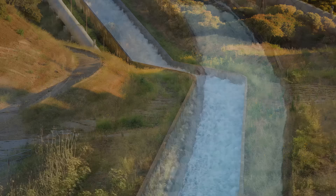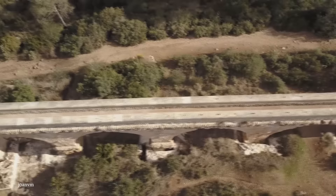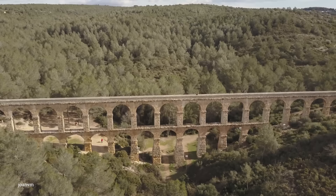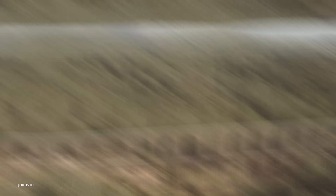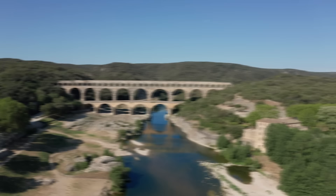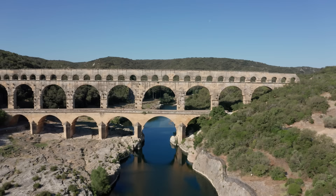The real cleverness of Roman aqueduct engineering lies in the use of gravity flow, which allowed water to travel across varied terrains over many miles. The Romans calculated gradients, ensuring the aqueducts maintained a gentle and consistent downward slope, meaning water could be efficiently moved over long distances without pumping technology. Structurally, Roman aqueducts combined underground tunnels, bridges, and precisely laid pipes where valleys needed to be crossed — including the famous Pont du Gard in France and the Segovia Aqueduct in Spain. Where hills blocked the path, tunnels were dug, and materials including Roman concrete and waterproof cement ensured durability lasting thousands of years.